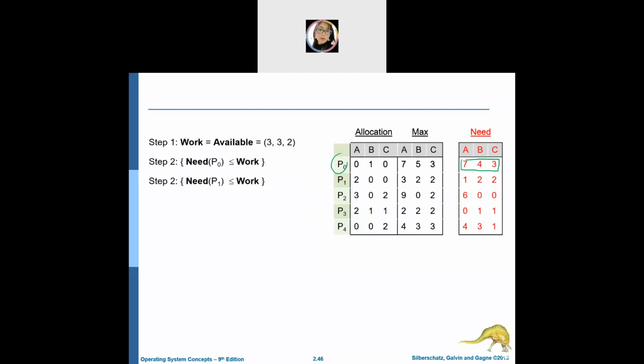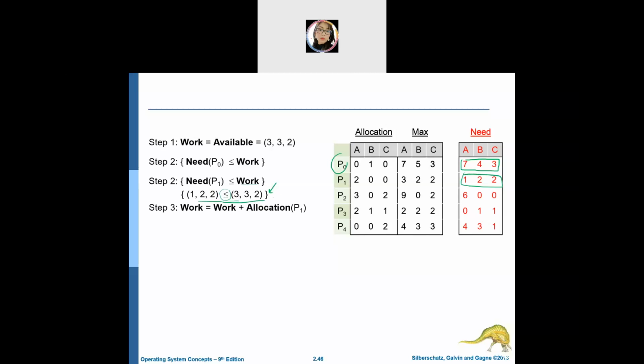So let's say this part is going to be true, because the need is more here. Then for the next one, you're going to see 1, 2, 2, which will be less than or equal to this work.